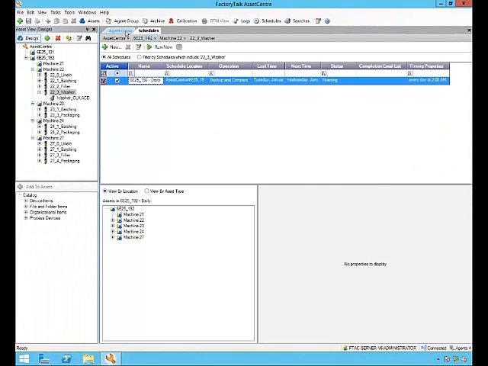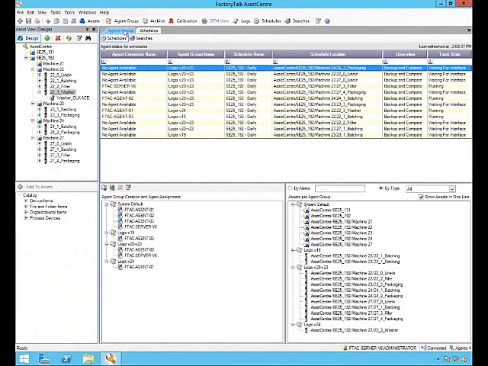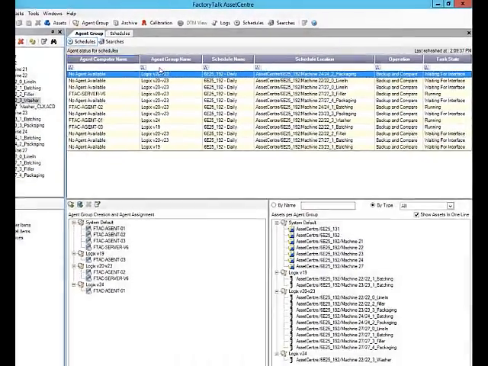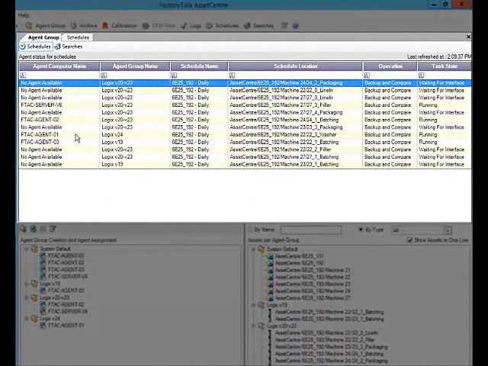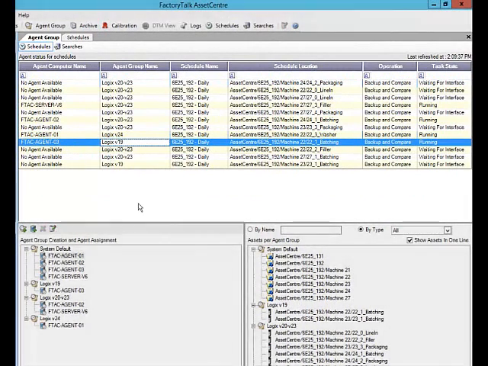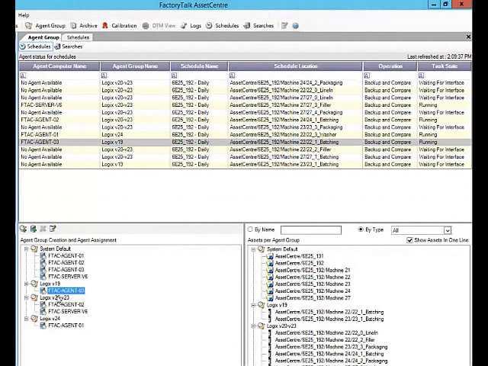When a schedule is running, the agent status pane can be used to monitor each task. The status area will show the current status of each task that is in progress or queued, the agent group to which it is configured, and the agent performing the task if it is currently running. Notice that the newly configured asset has been correctly assigned to the only agent capable of servicing it, as did one of the V19 assets. Because there are two agents in the V20 to V23 agent group, those assets will get whichever agent becomes available first.